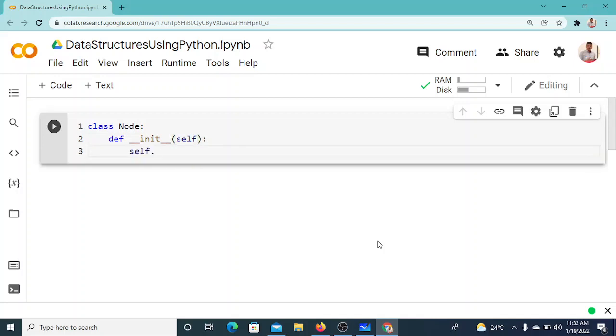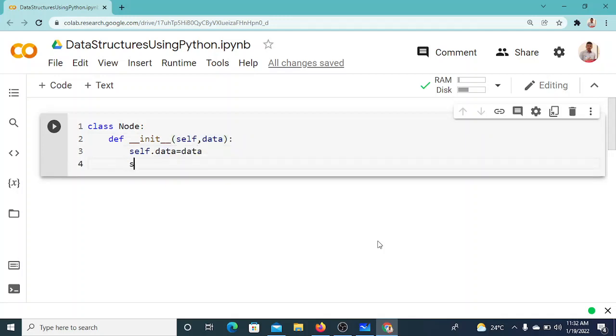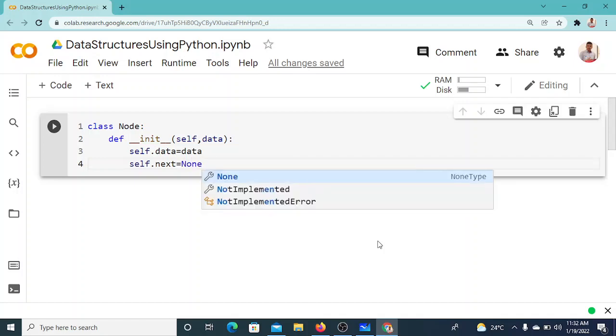So self.data equals data, where data is passed, and self.next equals None. Initially I create a node with None so that whenever we require a reference, we can attach it.